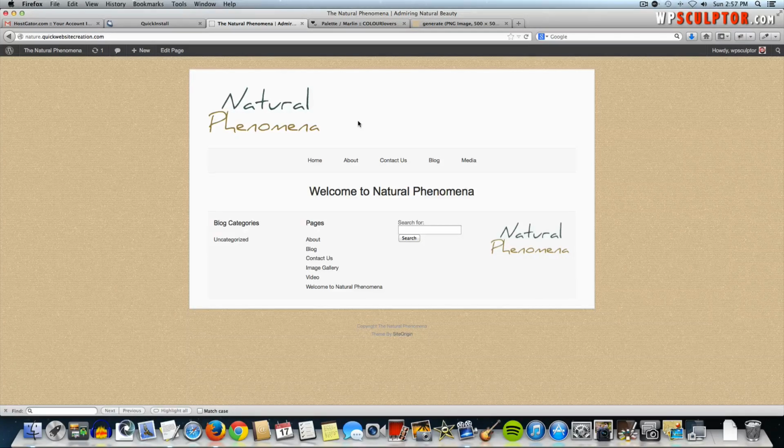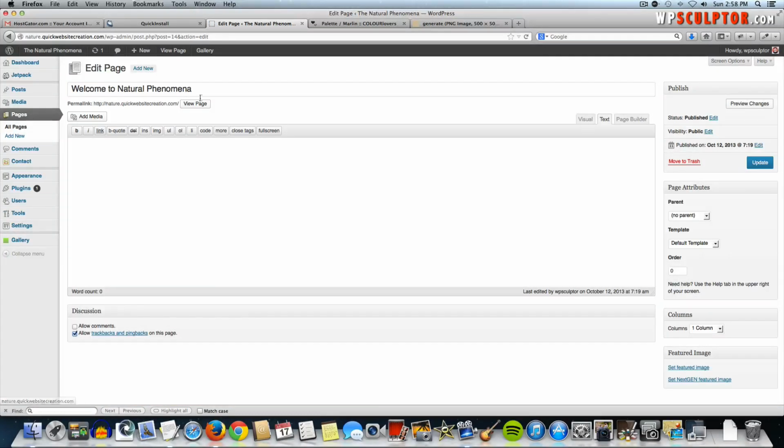If you're using a different WordPress theme, you can always go to Plugins, Add New, and search for the Page Builder plugin, and it should work with whatever theme you're using. But let's go ahead, and since we're already on our home page here, we can click on Edit Page, and this is going to take us back to the page editor for our home page.